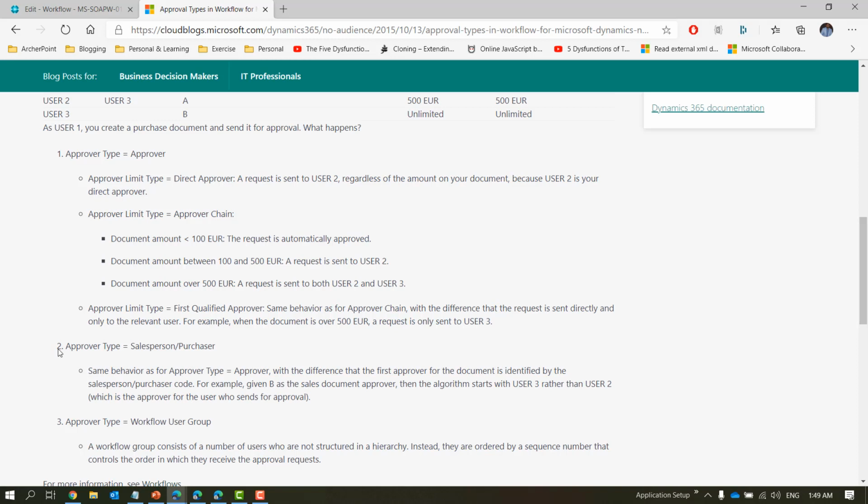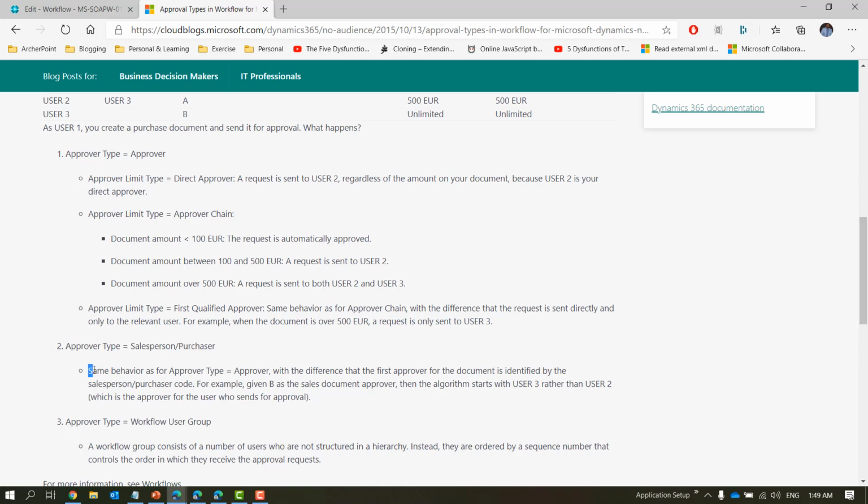So that means that we should not use approver type, approval limit type direct approver in case of salesperson purchaser, because I don't see that as an option.